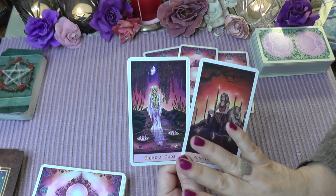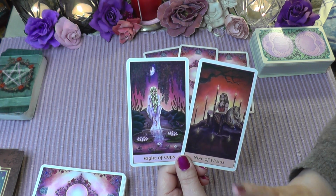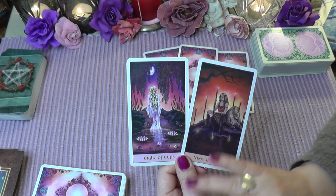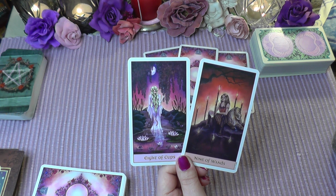But you have to feel it, because these are general readings. So you have to feel if this is something work related, or love relationship, or just a situation. It might have been a quarrel. It might have been a dispute with someone, or it might be something from your past that has happened, that you need to let go of finally, release.